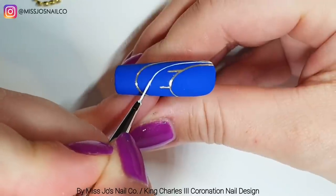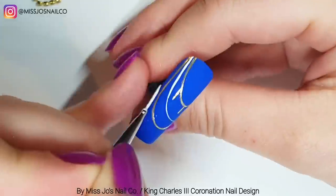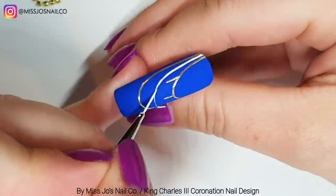So we'll do that top, cure, chrome, top, and then we're going to add some blingy chains and blingy bits and make it look fancy.